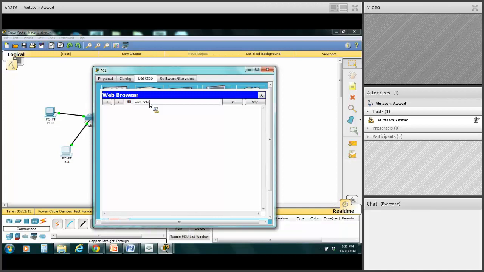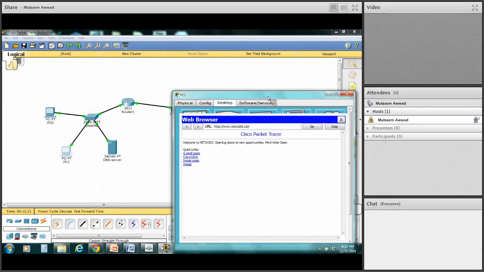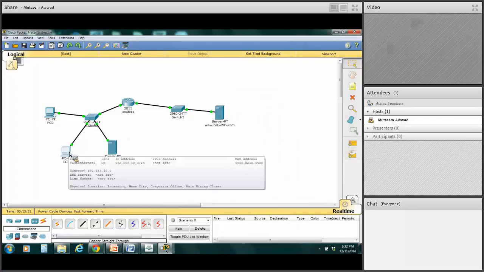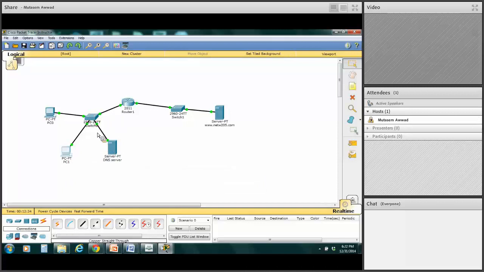At netw205.com. Yeah, he works, but PC0 can't now. All right, so now let's do this. Let's say I don't want PC1, well, I don't want anybody, well, I should not say anybody.